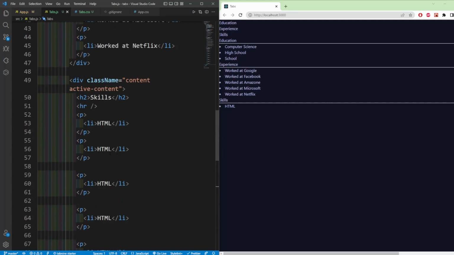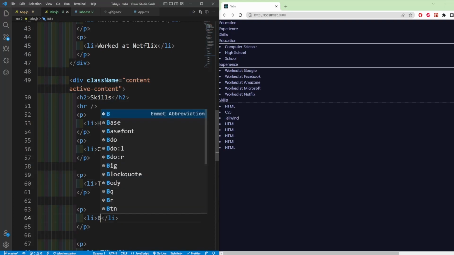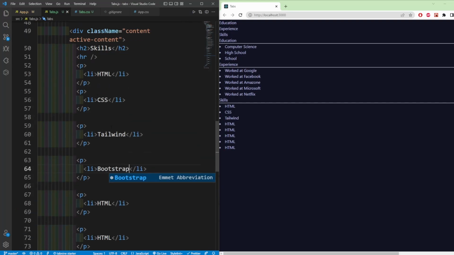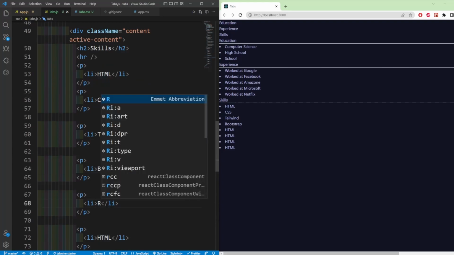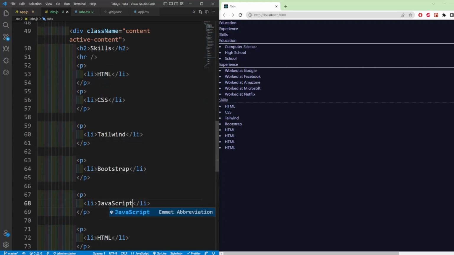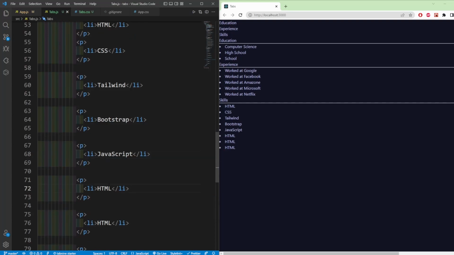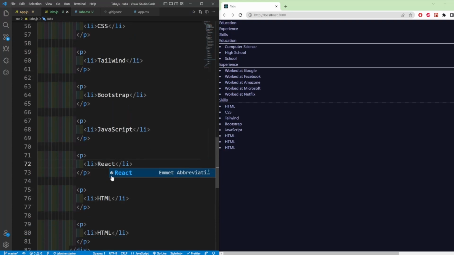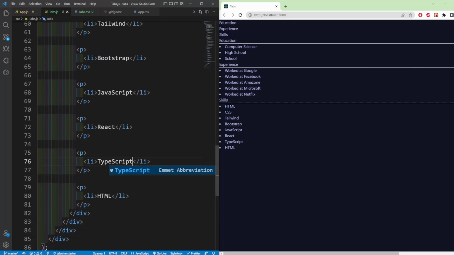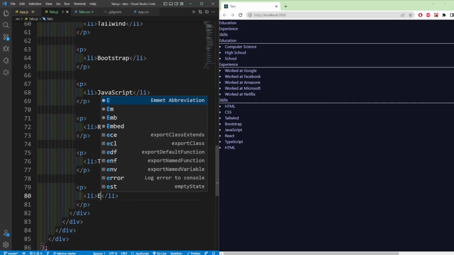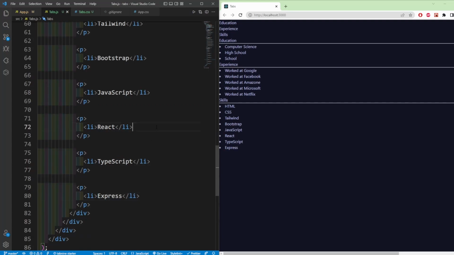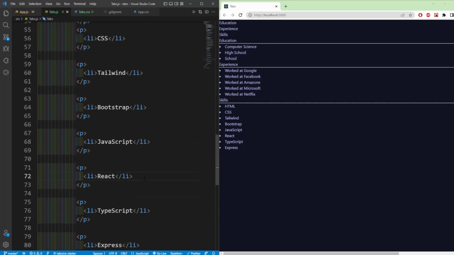So the languages that you know, CSS, Tailwind, Bootstrap, JavaScript, then React, then TypeScript, then let's just say Express. So these are your skills. So we are done with the skeleton part.